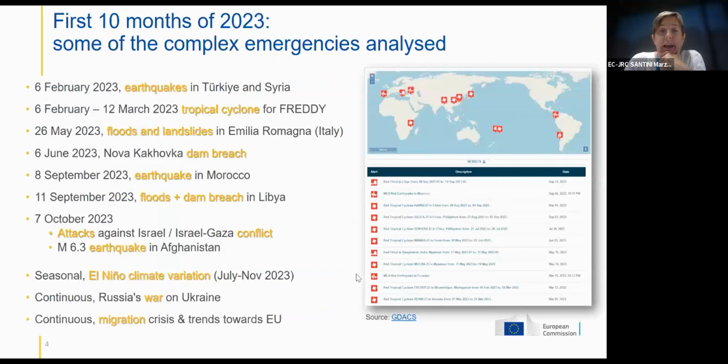This is a selection of the main events we analyzed in these first 10 months of 2023. I would say it's a good mix of various types of events, including conflicts and cascading migration trends. Our analyses are provided in the form of web platforms, scientific reports, and maps. Some of these analyses are publicly available, but those we produce for conflict and complex crisis monitoring are for the exclusive use of the European External Action Service and the foreign policy instruments of the European Commission. Therefore, they will not be shared in this presentation.